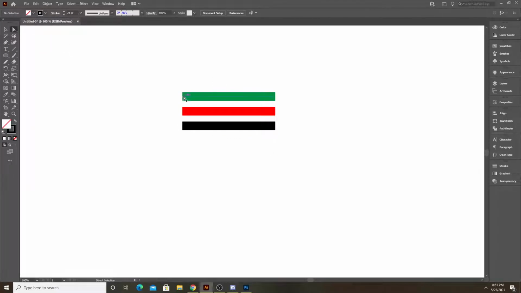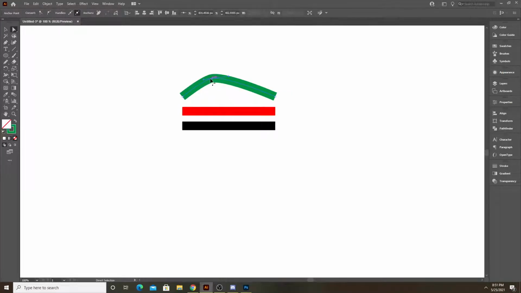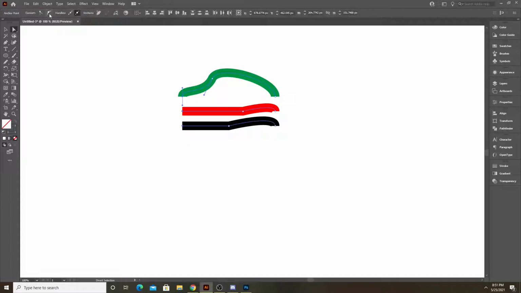And then we'll just add some points to it, like in the middle, here, here, here. And then we'll take that point, make it a curve. Actually, make all of these points curves. Give them handles by clicking Convert Selected Anchor Point to Smooth.